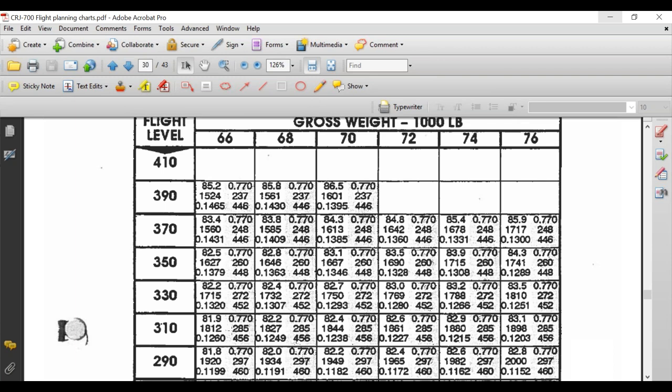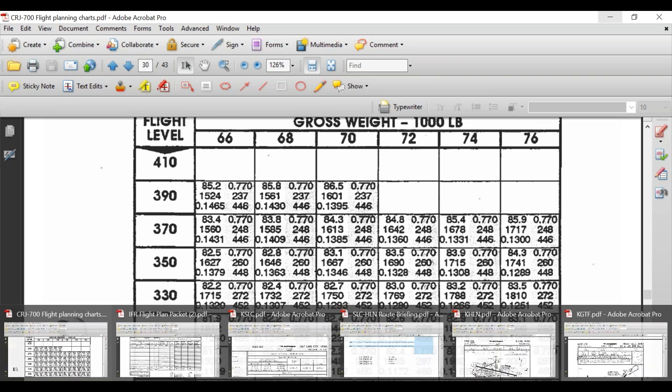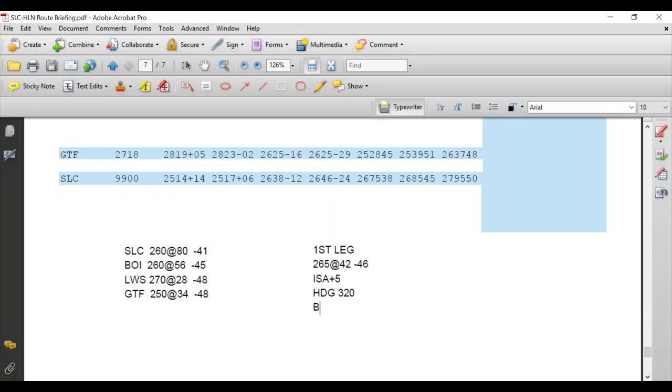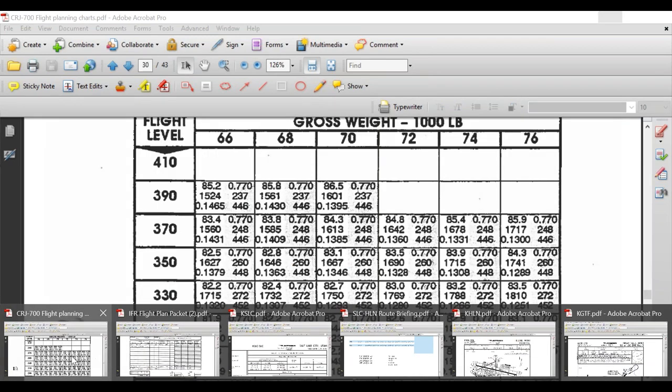Okay, so now with this one, just remember, you just need two numbers. Just two. Burn speed and burn. Yeah, so you need this burn number right here, the 1812, and then double it. So I'm going to put burn equals 3264, and then 3624. Oh, 3624. Thanks, dude. Okay, and then the speed was 452, right? 452.